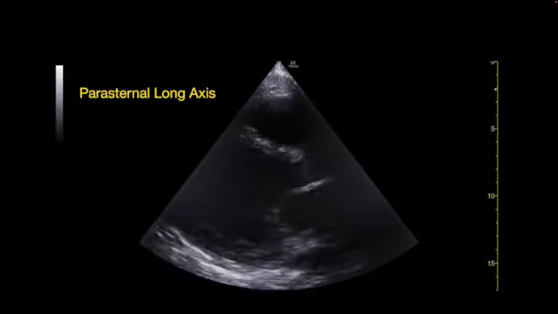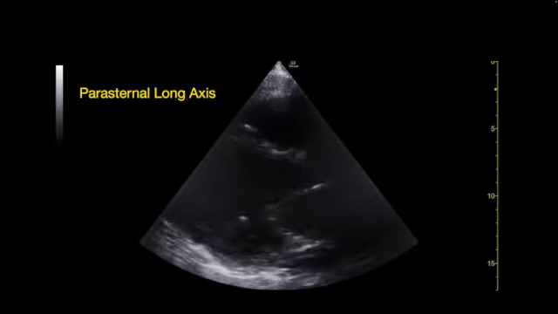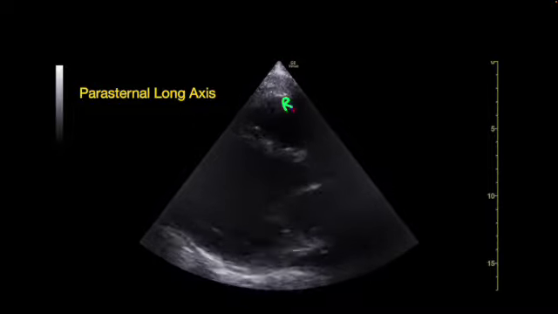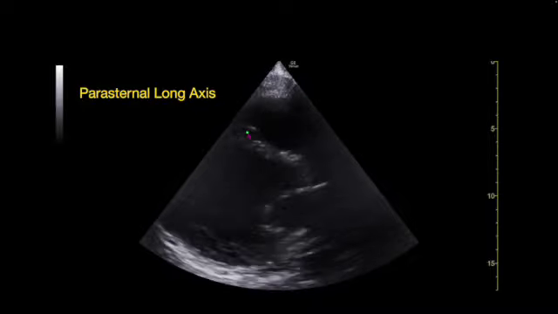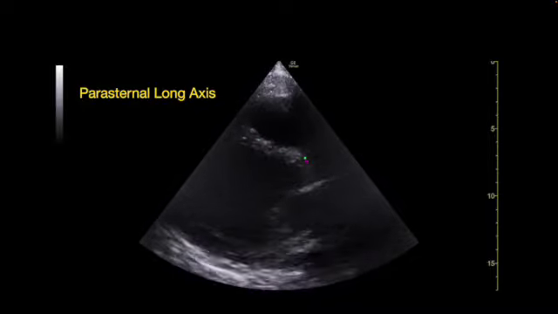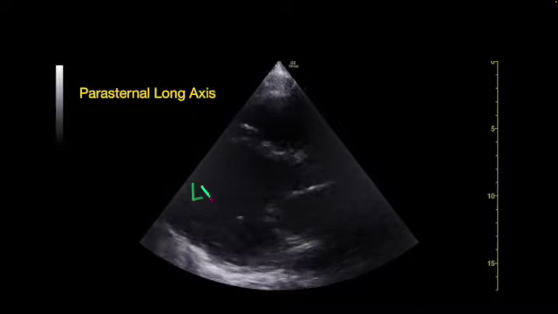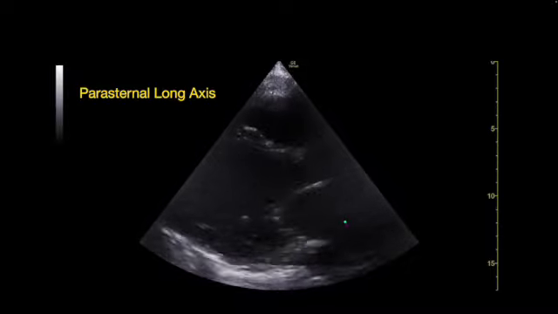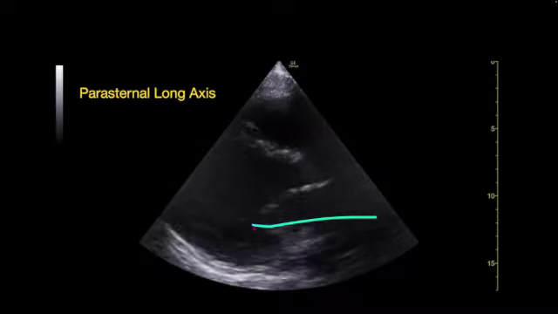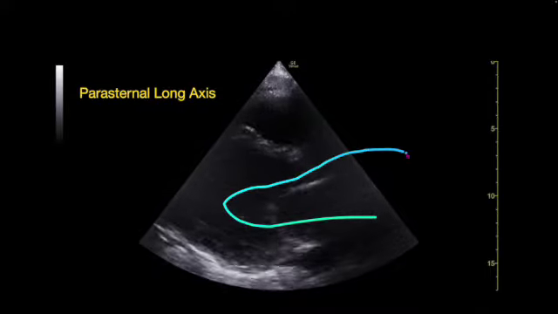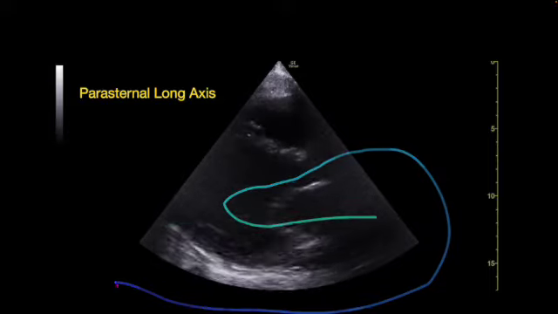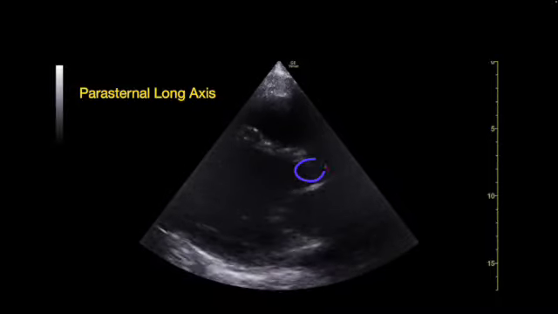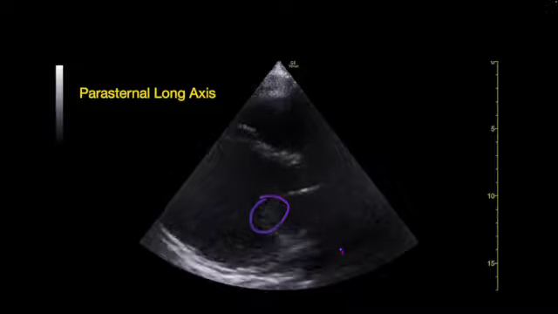What do you think? This is a parasternal long axis, right? Here's our probe. This is what's closest to our probe, the right ventricle. Here's our septum. This is our left ventricle. This is our left atrium. In this view, you can't see the right atrium. Blood is flowing through here, through the mitral valve, out the aortic valve, and then down to the feet. So this is our mitral valve here. This is our aortic valve here. Here's our mitral valve if you can't see my arrow.